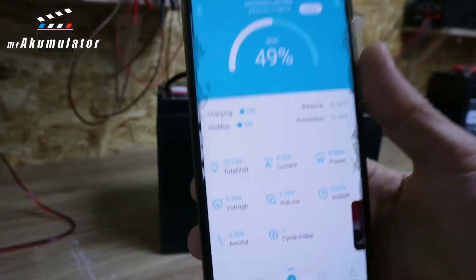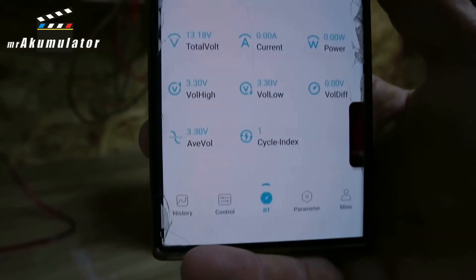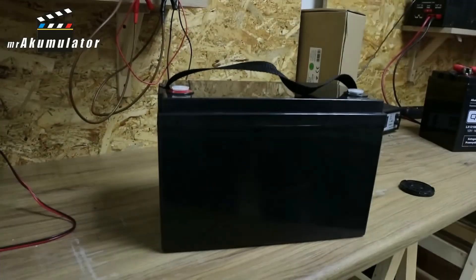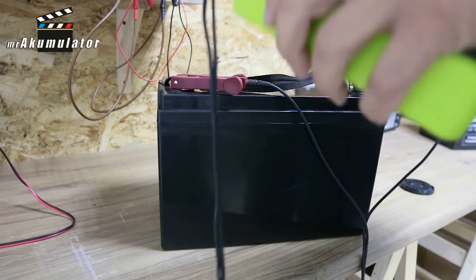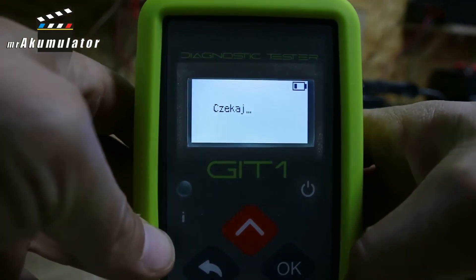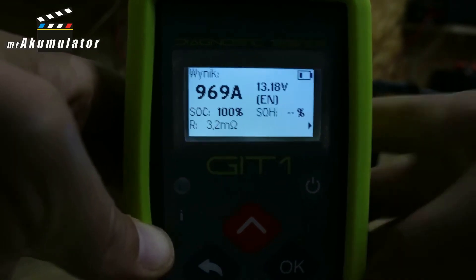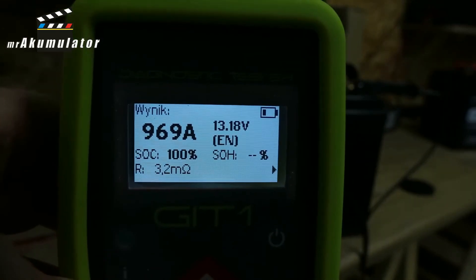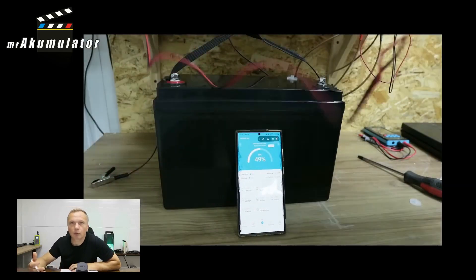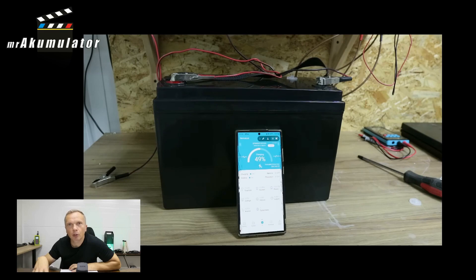The battery arrived with a voltage of 13.99V and a state-of-charge SOC level of 49%, as indicated by the application. I couldn't resist connecting the GIT to quickly check the battery. At a voltage of 13.18V and a 1.001V difference between the application and the GIT, it showed a SOC of 100%, 969 Amperes of cranking current, and an internal resistance of 3.2 mOhms. The voltage and resistance parameters can be utilized from this GIT measurement, as GIT is prepared for lead-acid batteries with liquid electrolyte, AGM, and gel.